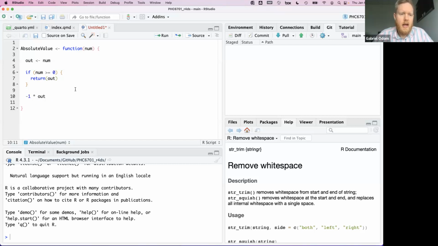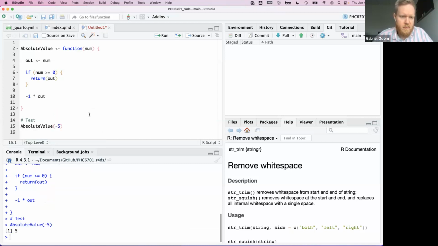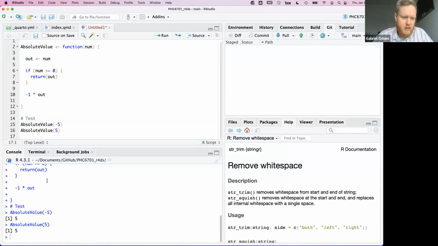Let's test it. We run this and test the absolute value of -5, which should be 5. If I copy this and test the value of 5, I should also get 5.